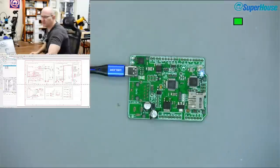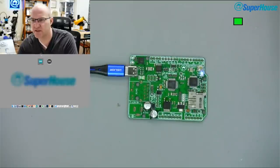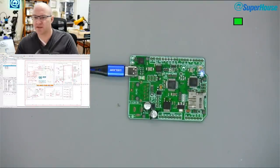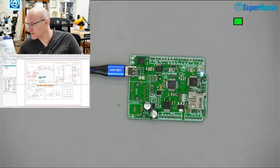So what I'm going to do now is pull up the Arduino IDE and just try loading. I'm going to do the blink load and see what happens. Just so that you can't see what's coming up in my IDE, I'm just switching to the front camera temporarily, because I think the IDE is going to open up with some projects that I was working on for a customer, and I can't really show that because it's under NDA. So I'll have to get those off the screen. So, okay, in the meantime, while the Arduino IDE is opening, it's still trying to open.